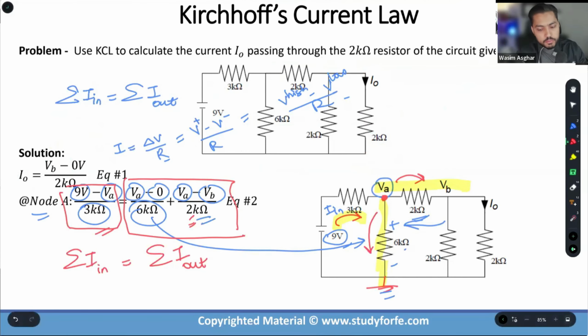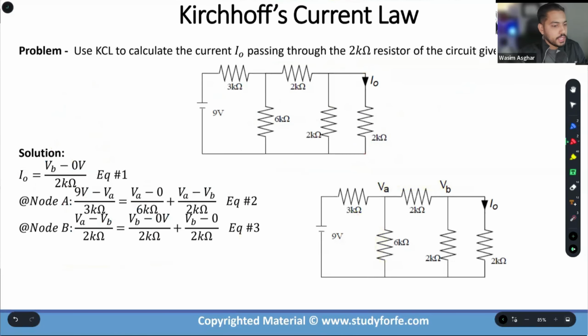So now as I move on to the next step, writing the equation at node B, I still have to carry this assumption. Okay, I cannot flip the direction of current between VA and VB. It still has to be the same. This is important, right? So now we are writing the equation at VB, pretty simple, straightforward.